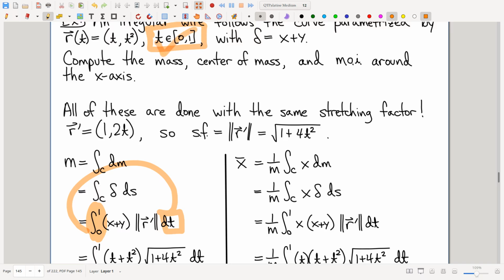When I parameterize this curve, I had to recognize based on, well, now this is all behind the scenes, right? This was given in the statement of the question. But in general, when you're parameterizing a curve, you write down a formula, sure, but then you've got to look at where the curve starts and note what value of t that is. And you've got to see where the curve ends and note what value of t that is. And that gives you your bounds. Okay, and everything else, I think, is plug and chug.